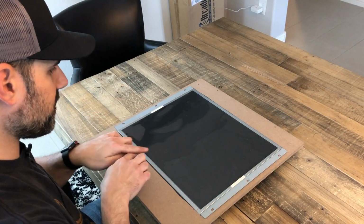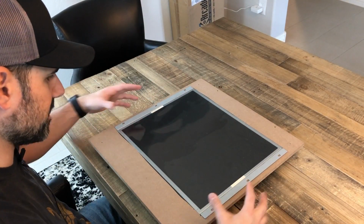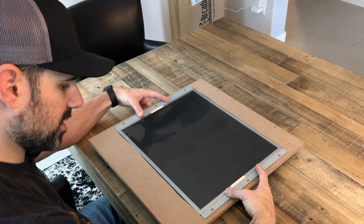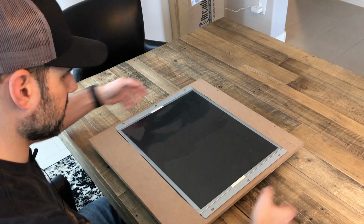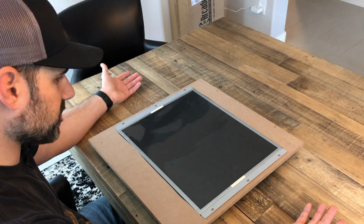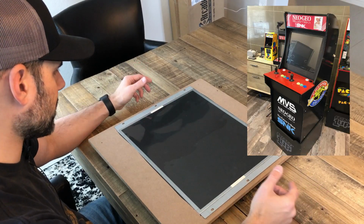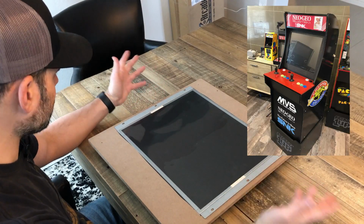masking taping that off, and sort of spraying it like a gloss black or something. So all I would see at the end of the day is just the screen. And the cool thing about that is I could use the stock holes here where they mounted the stock 1UP bezel. I feel like that's probably a pretty cool solution. That's probably what I'm gonna do. On the Neo Geo mod that I haven't done a video for yet, I did something different. But I think that's what I'm gonna do for this one.